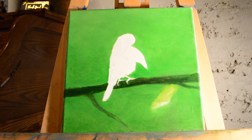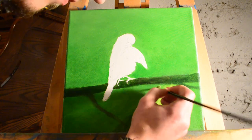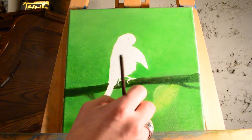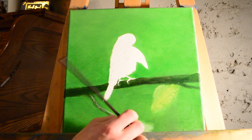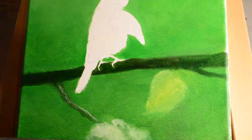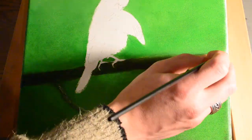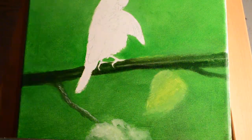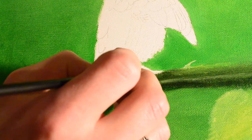Now I'm working on putting in a leaf. The sunlight is coming from the top right-hand portion of the canvas shining down, so I'm painting in some yellow and creating a leaf that the sun is shining through — you're seeing the opposite side, so it's going to look really bright. In contrast, there's a leaf down at the bottom that I put in with white, because the top of the leaf reflects sunlight differently than when you're looking through it. That's why the bottom one looks more white and the one in the middle to the right will look yellow.